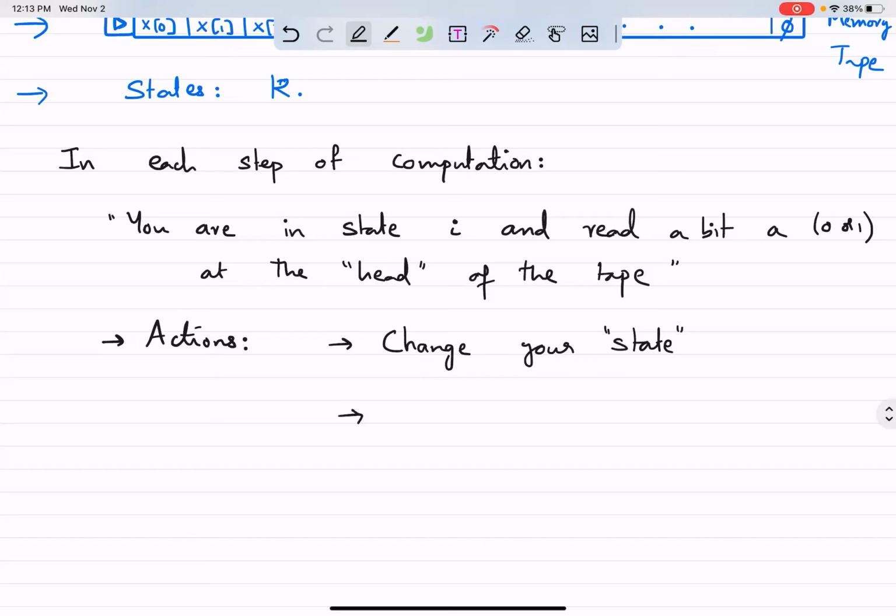And what else could you give as instructions? Yeah, you can write something at the position you are in, only at the position the head is pointing to.